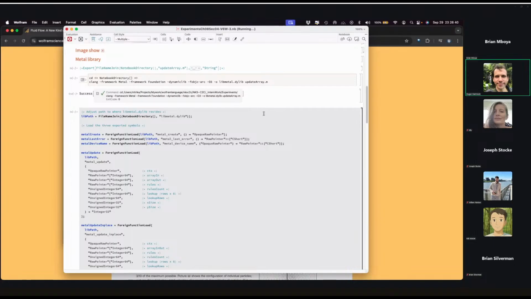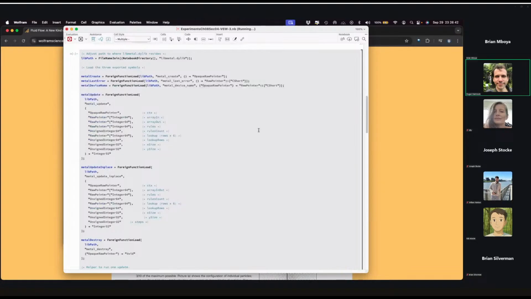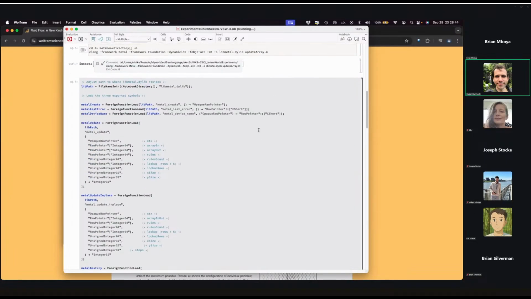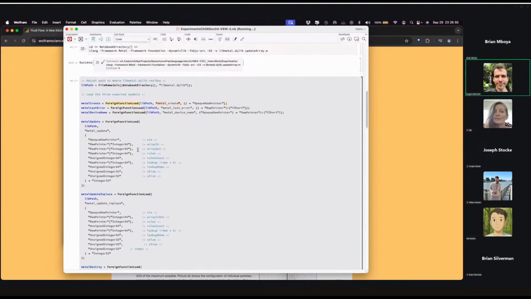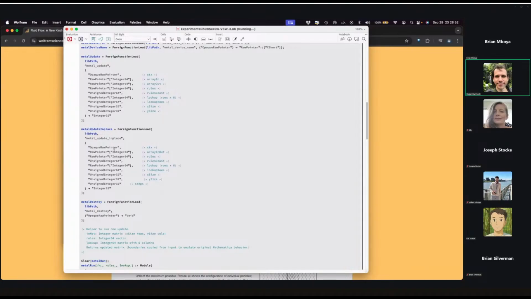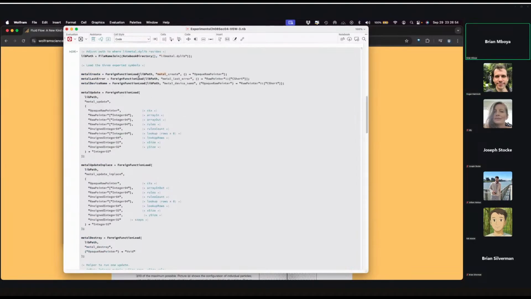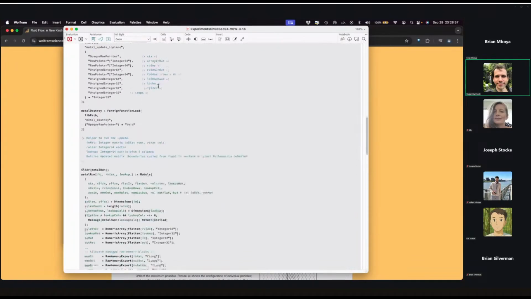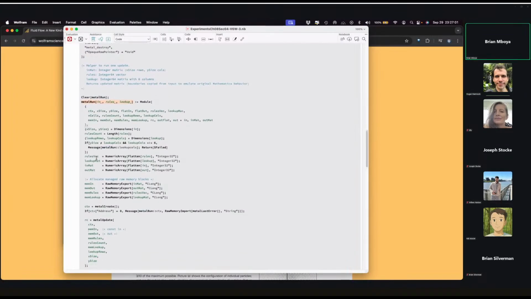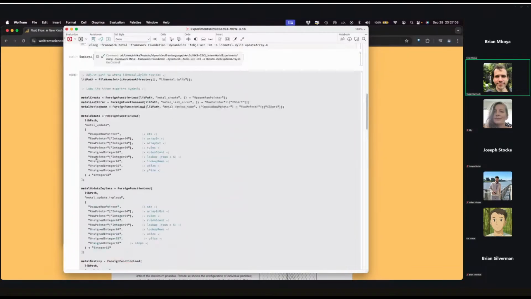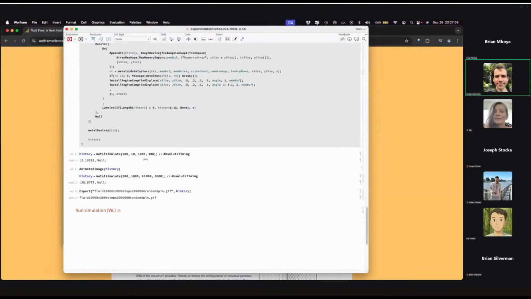Okay, so here it's loading the functions from the metal library. So we load the functions. I'm just wondering what it's doing right now. Oh, it's done. Run it.